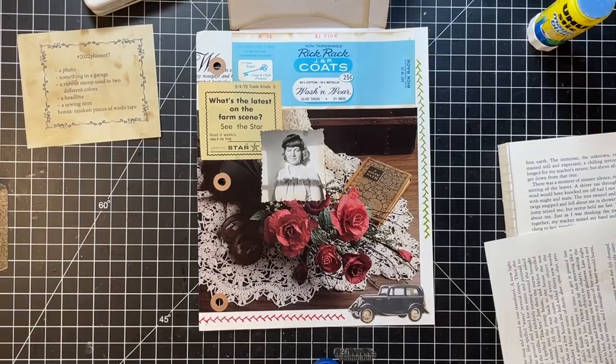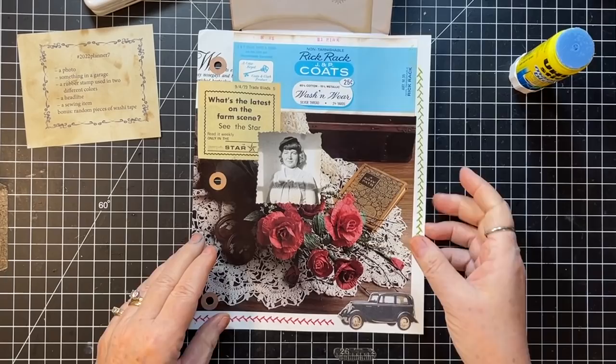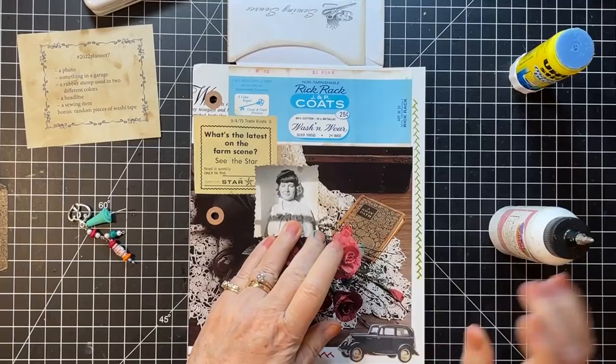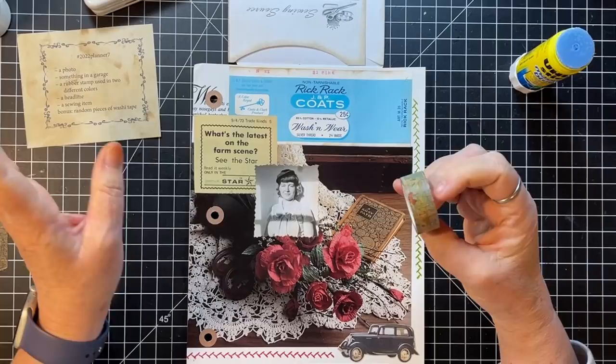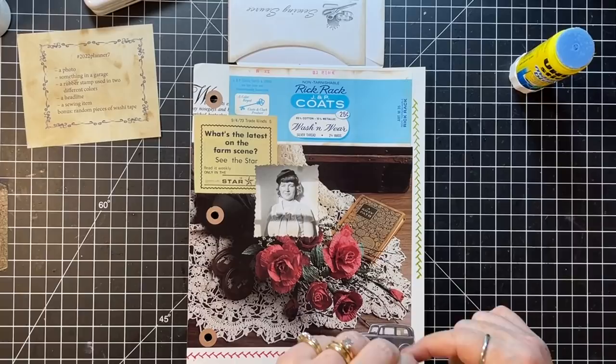Okay, so then the washi tape. Let's see here. Washi tape. Well, that little corner doesn't want to stick down, so give it a little bit of this. But I think what I might do is with this one, find the end of it. I'm going to tape these like they're taped on there or something. Okay, and so I just want small pieces.